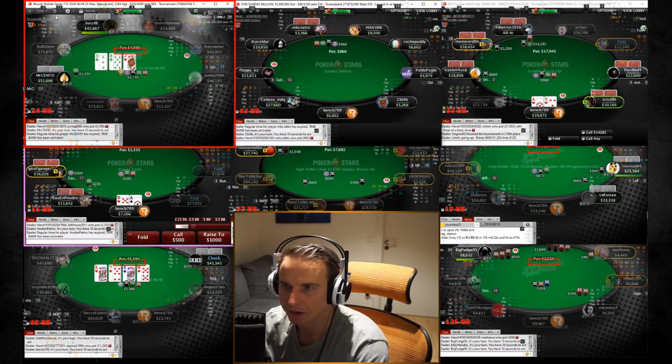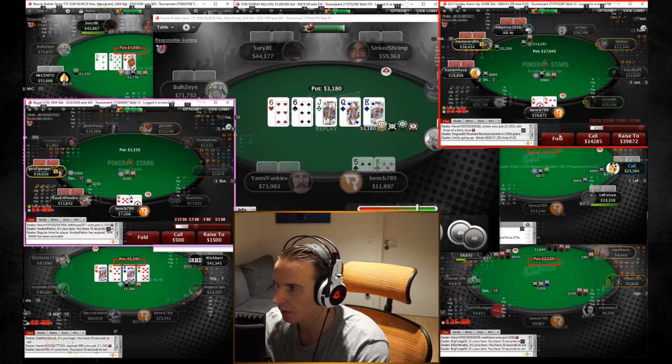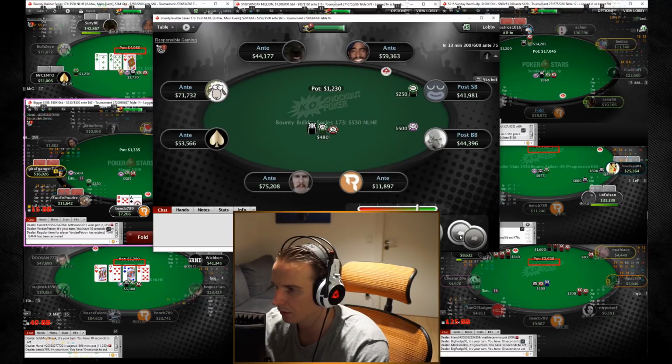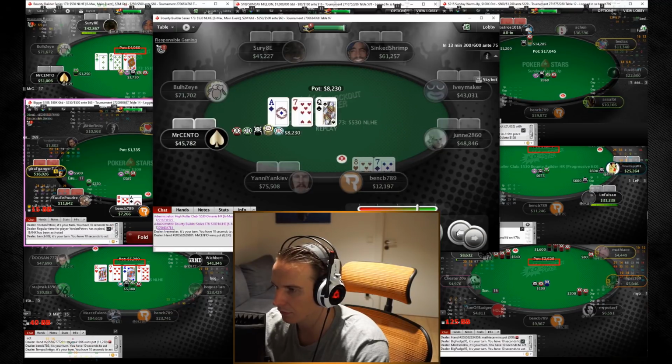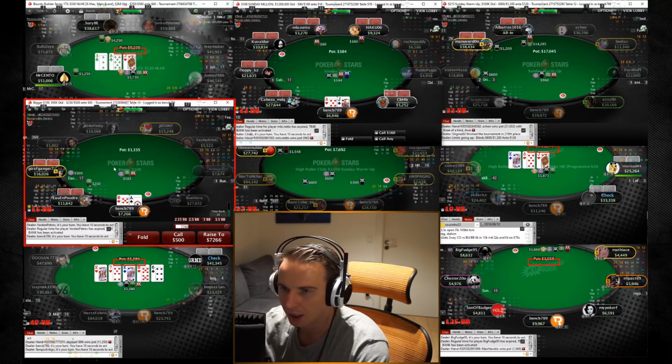Unfortunately, in the Bounty Builder main event, we had a really bad setup. Versus Kings versus Aces blind battle, and we lost a huge pot and went on pre-flop.